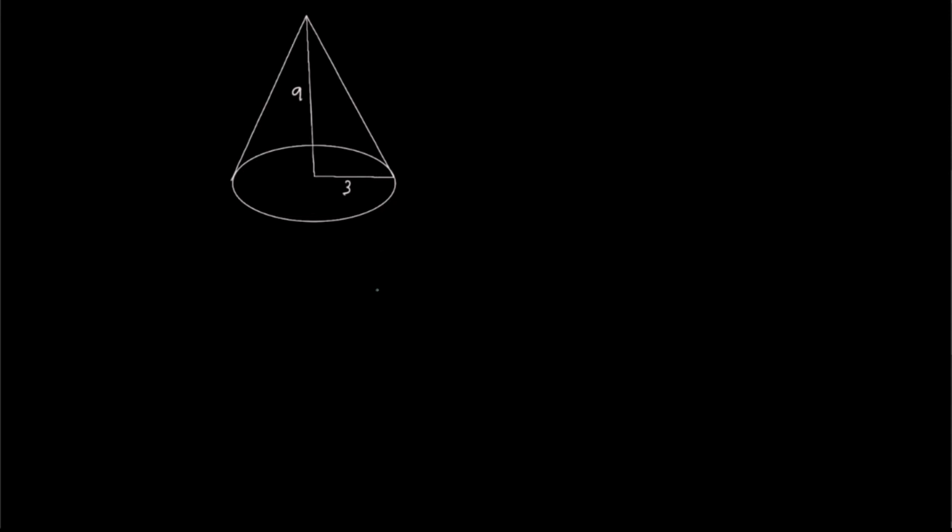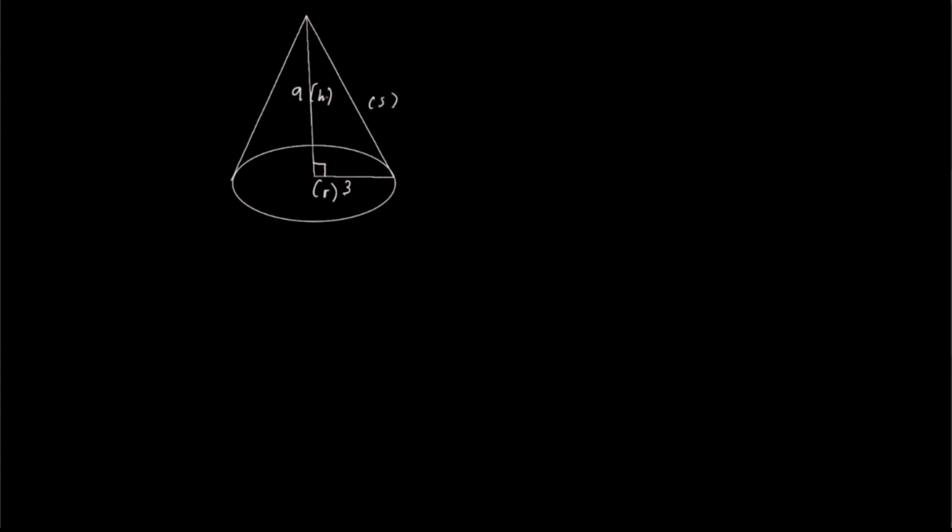And let's first start off with how to solve for slant height. So we usually have a height, this is our height, and we have the radius here. But our slant height refers to this segment, so this is our slant height. You could think of it as the hypotenuse of a right triangle, because the height and radius are always perpendicular. So this is the hypotenuse of a right triangle.